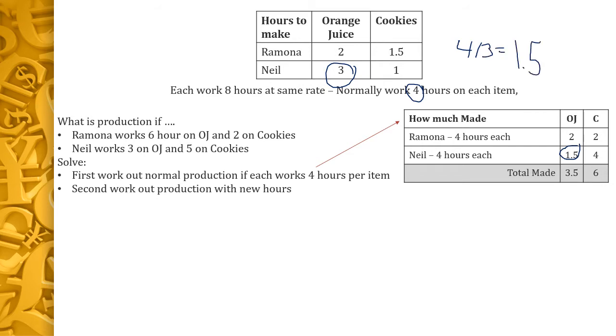So what we have now in this little chart is basically where they're at right now. So we know what this is, and now we're going to be able to use that as a comparison, because what we need to do is compare it to what their new hours are.